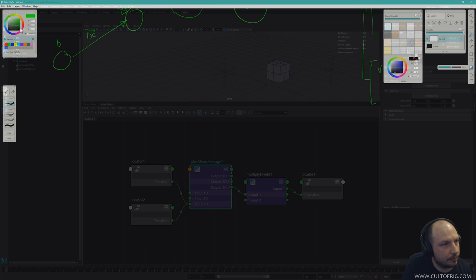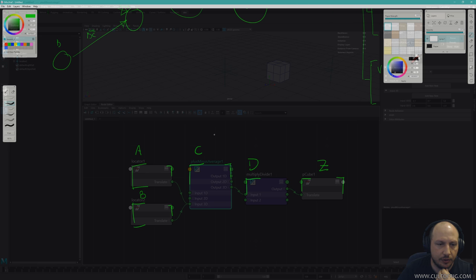So, what do we have here? Let's say that we have node A and node B. And we're only going to consider the translate here, so we're only going to be interested in a plug. And then you have these. We're going to say it's C. This is going to be D. And this is the end node. This is the end game. So we're going to call it Z in case we add anything in between. I think that at this point, this should still be making sense. So what is going on here?